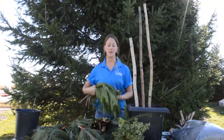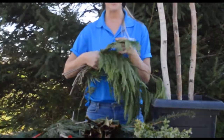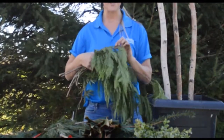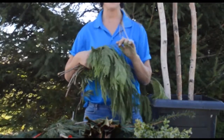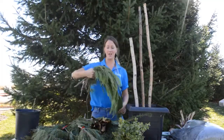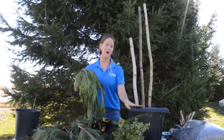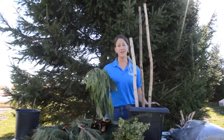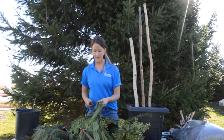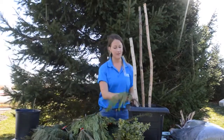We're going to start our winter greenery arrangement with something called BC Cedar. This is from out west, really beautiful, smells incredible, and you get a really nice two-tone color — the underside and the top of the greenery. You're going to put that into the planter the way it drapes, keeping that same habit and using it as a skirting around the bottom of your pot, also known as a spiller. Always give it a fresh snip — that will help it absorb moisture better and last longer.